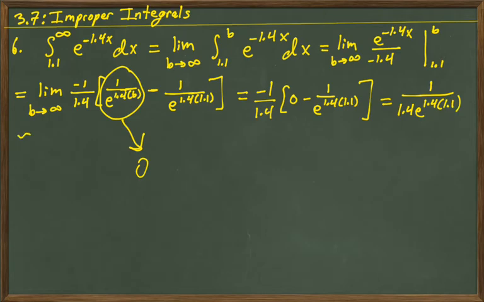And this is a finite value, and so we would say that this integral converges, and the area under the curve from 1.1 to infinity, if we keep going and keep going forever, adding it up, it's going to be approximately 0.01531. Okay, so nice convergent integral there. Okay, we're going to look at one more in this video here, so this will be probably a short video.